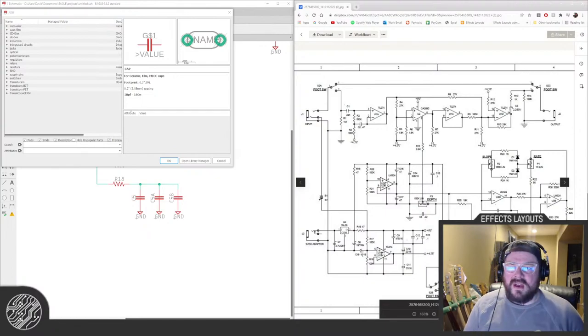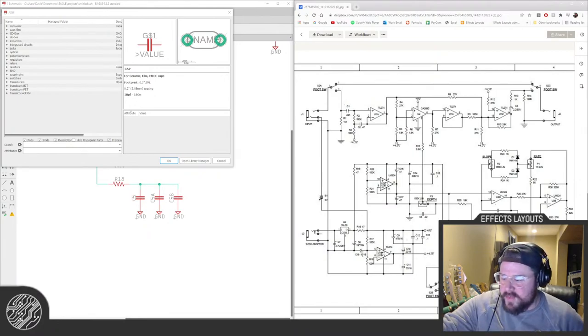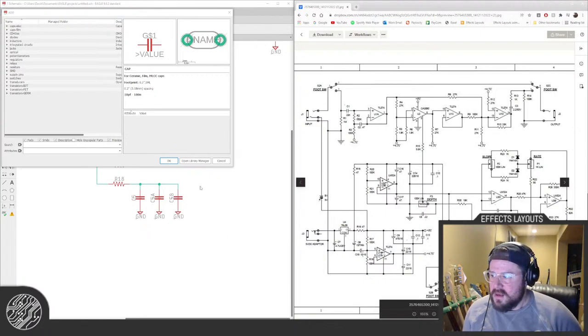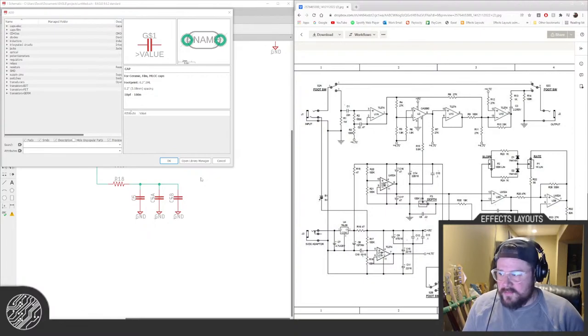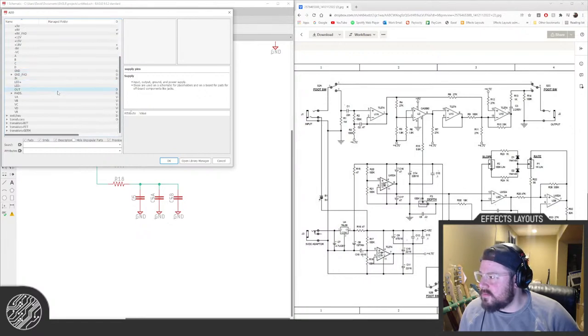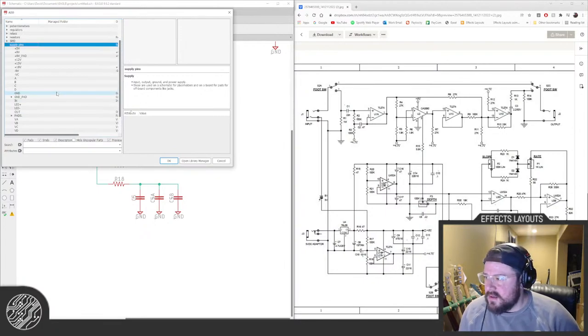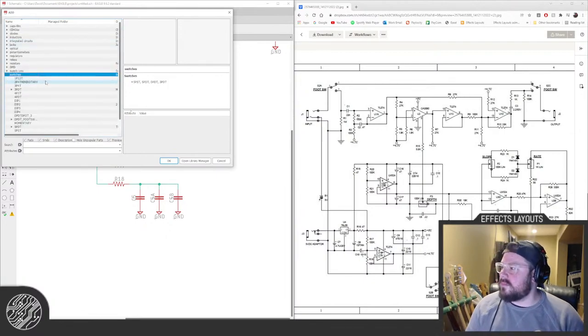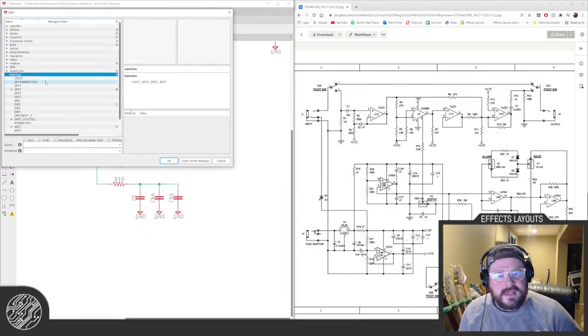Do I still do many perf board builds? Every once in a blue moon, I'll throw something together on perf, but not super frequently, because most of my building is for verifying the designs that end up on the store, or for personal stuff, like my personal pedal board. I've been playing guitar a lot more recently, and not just for testing fuzz pedals, which is a nice change of pace. And so I'll be like, oh, I wish I had this, and so I'll make something. Sometimes it ends up on the store, sometimes it doesn't. But you get spoiled on a fabricated board. I don't mind supply pins, I need switches. But yeah, I was looking at something the other day. I'm trying to remember which circuit it was. I was like, oh, I could build that on perf, if I could find my perf board. I moved about a year ago, and all my stuff is still in boxes.